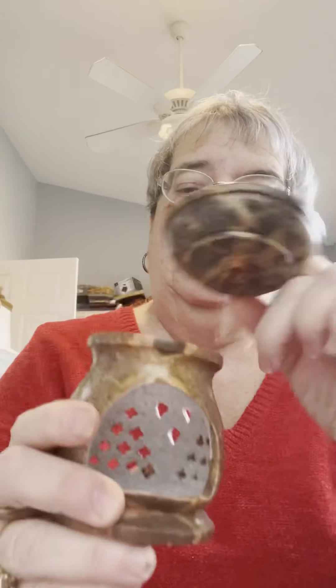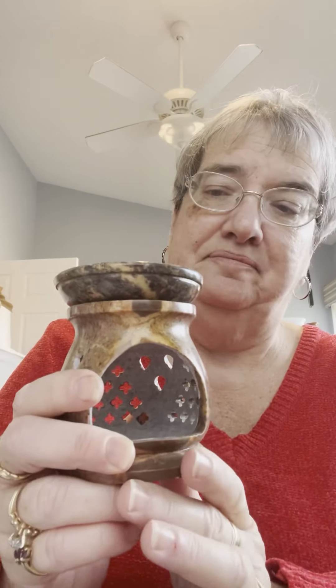The other option has the soapstone burner, which looks just like this. It's all handmade from India and comes with a top. You put the tea candle in here and I'm giving you one. If you're getting the box with the essential oil, you can put a little bit of carrier oil in the top and add a couple of drops of essential oil and it'll be wonderful. If you want to use it for resins, I suggest you put a piece of aluminum foil on top and then put small pieces of resin on it - it'll melt and you'll get a nice smell.